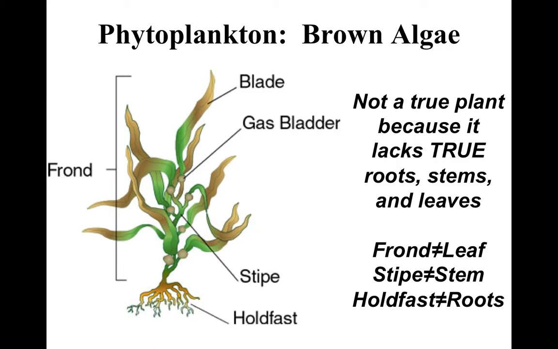The reason they're not plants, even though they look like a plant, is because they don't have true roots, stems, and leaves like a plant has. And you know what a root, a stem, and a leaf is. You learned that in fourth grade. What they have instead of a root is something called a holdfast, which is literally like a suction cup that keeps them in place. Instead of a stem, they have a stipe. A stipe really does nothing. It just keeps it upright, like the transition zone between these leaf structures, which aren't really leaves. We call them fronds. So that's what it looks like.